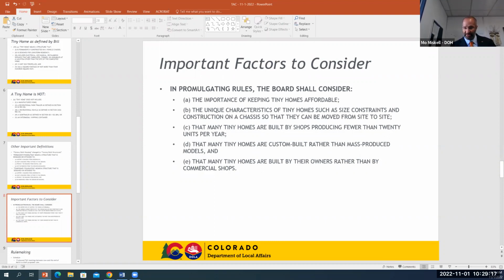Is it working like it should be? Where are the sticking points? What do we need to do to change that and address it while still keeping consumer safety in mind, right? So just keep that in mind as well. We're not going to get a home run on the first swing. That never happens.